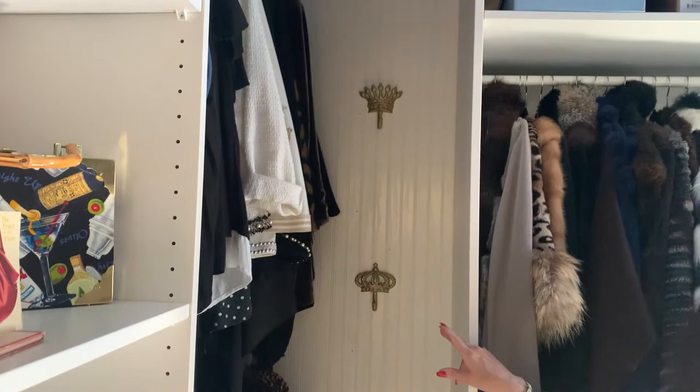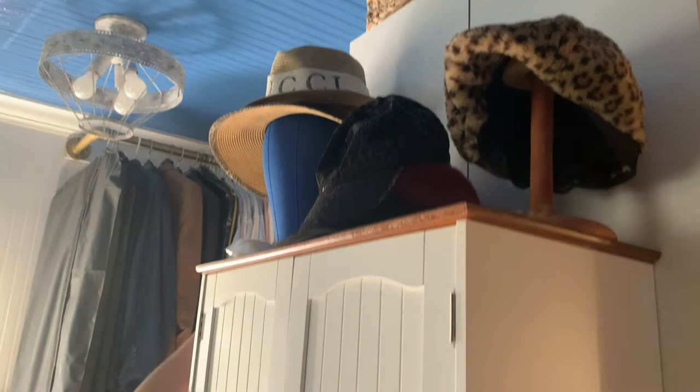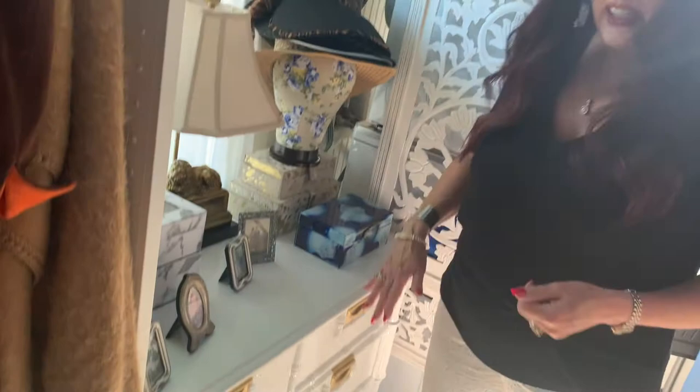On this side over here, there's a cabinet for toiletry items. I got these great hat forms on Amazon — a good resource for things like this for hats. And I have another one over here that's a floral. This is for towel storage, another great little vintage piece I got at Village Emporium. And literally, I can pull that stool over here and sit at my computer in the morning and check my email right after I get dressed before I start my day. I also have all my sunglass storage here — this was a product from Amazon. It's very easy to see what you have.